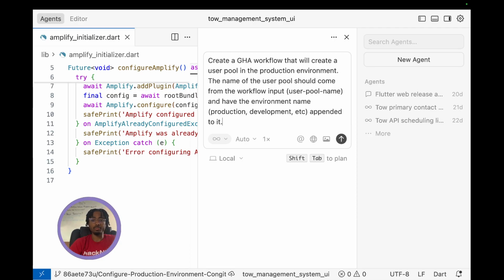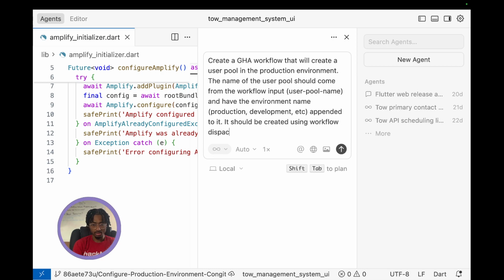Create a GitHub Action workflow that will create a user pool in the production environment. The name of the user pool should come from the workflow input, user pool name, and have the environment name appended to it. It should be created using workflow dispatch for manual creation.